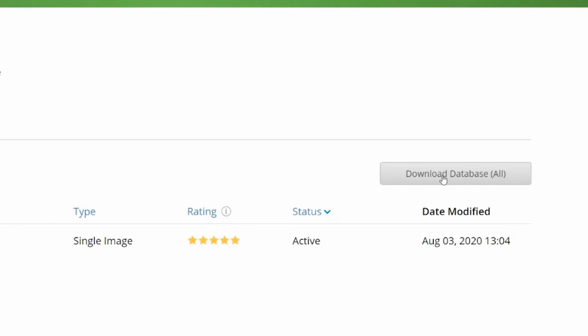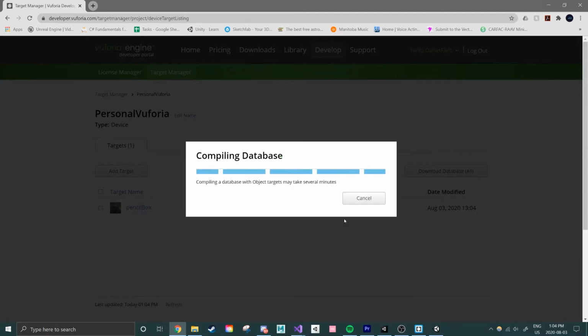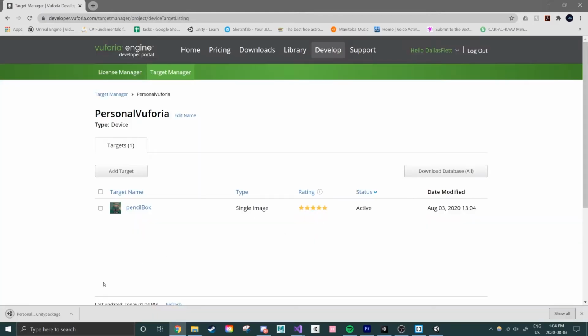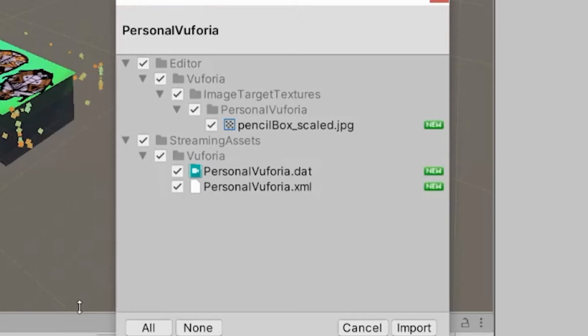When selecting a development platform, ensure that platform is the Unity editor. Then hit download. After some time, you get a Unity package file. Find this within your computer files, likely in the download section, and drag it into Unity. You'll be prompted to import all of the files from that database. Basically your photos in a database document. Click on Import to bring them in.